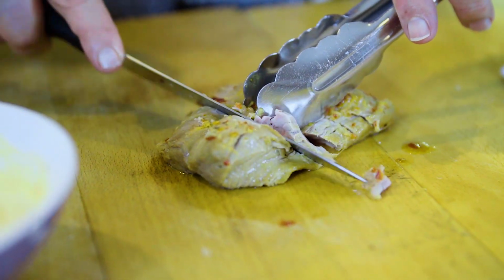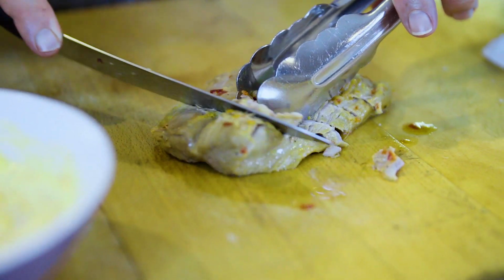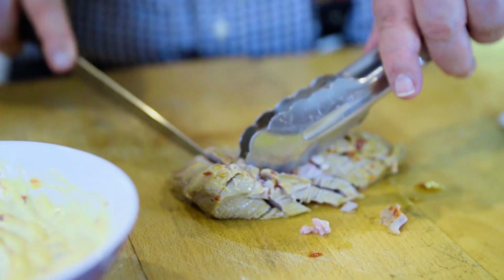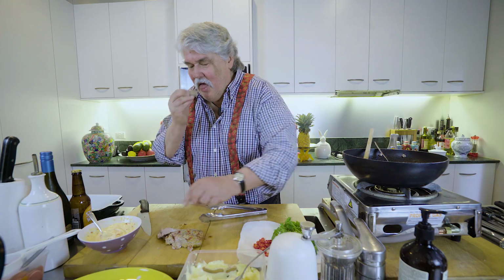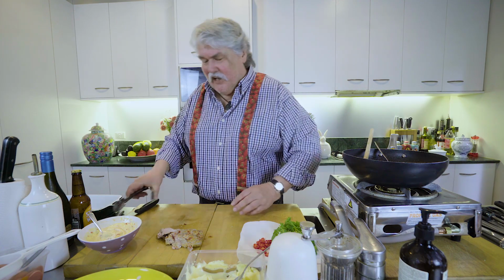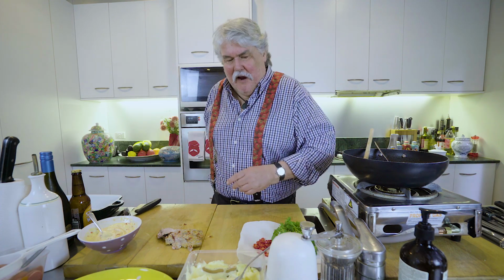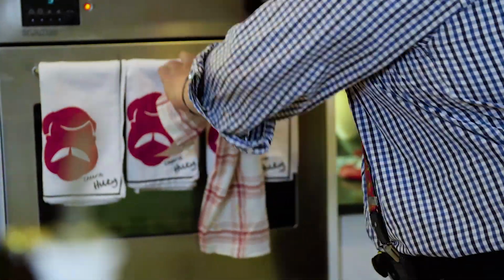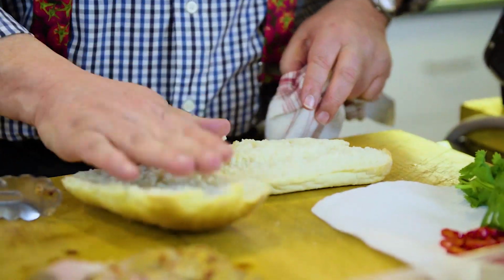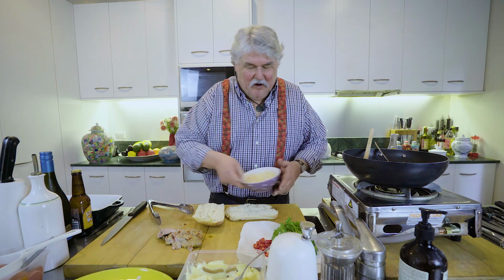Right, my pork, keep it a little bit under. I don't want it cooked too much, and then we'll just slice it on the angle. This should be nice actually. Nice tender pork fillet. That bit's for me. Ooh, gee, that's good. What a beautiful marinade. Well done. Now I put that bun into the oven. It should be hot. Oh yeah, beautiful. And I'll just finish eating before I continue.